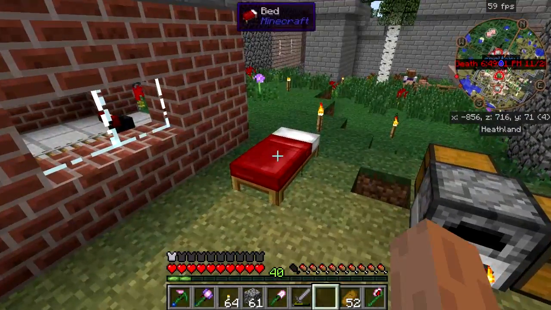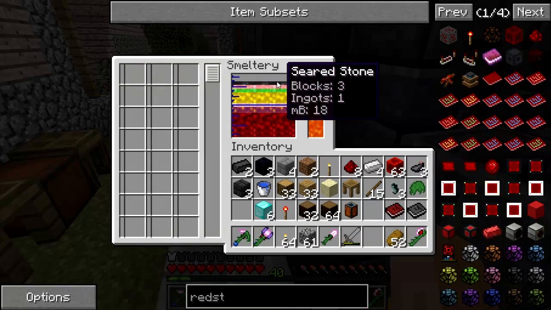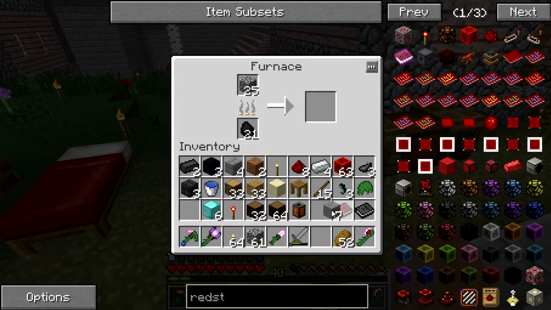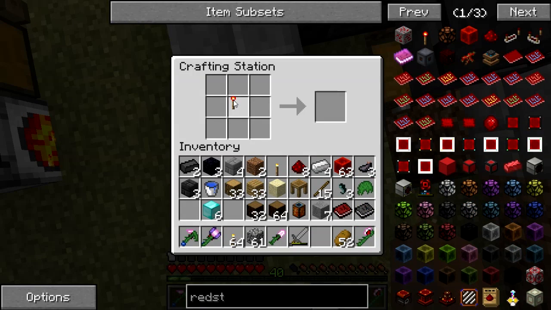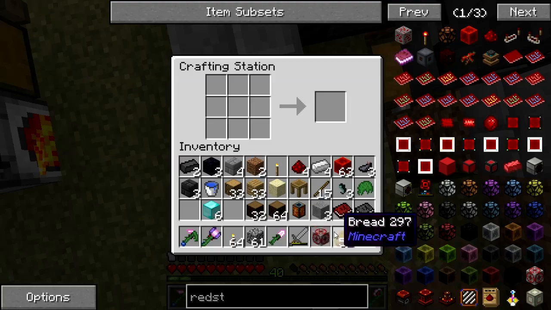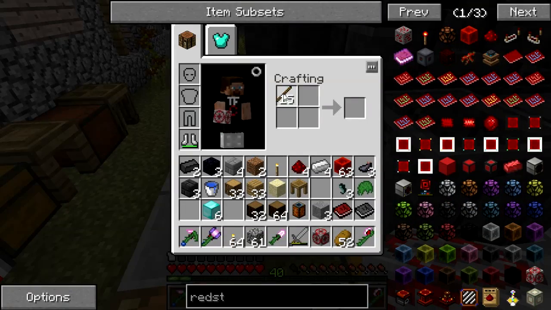Okay, finally got a bed set up and so on. It turned out this cobble in here gets you seared stone, which is all fine and dandy, but I actually needed smooth stone for this. Alright, redstone torch, redstone and smooth stone, redstone clock.